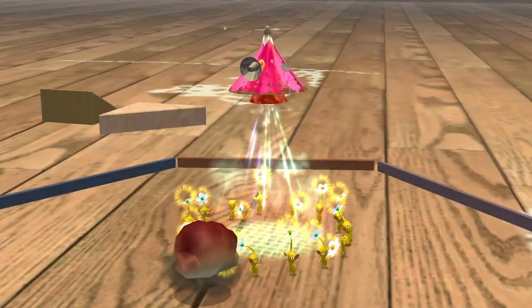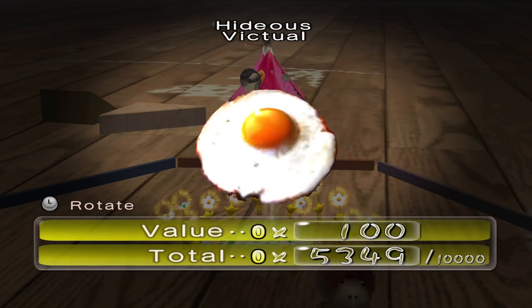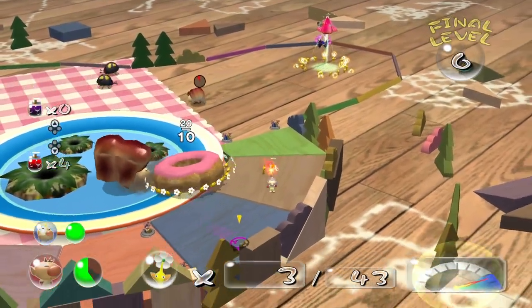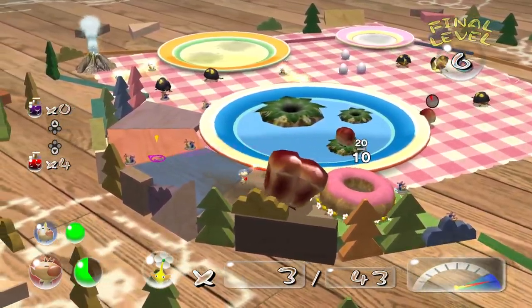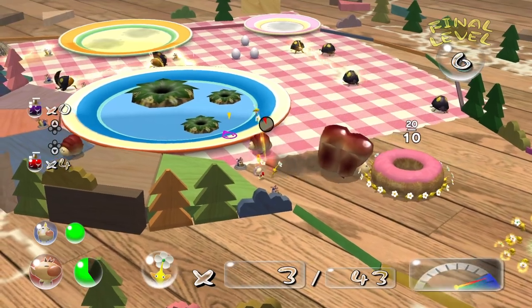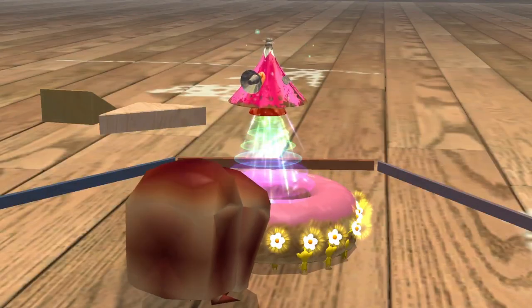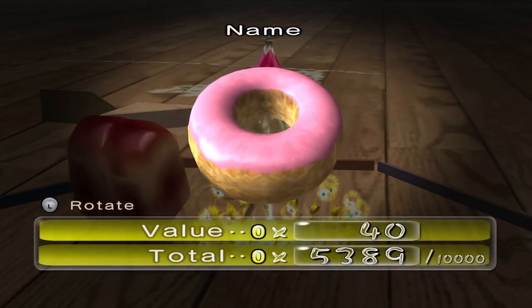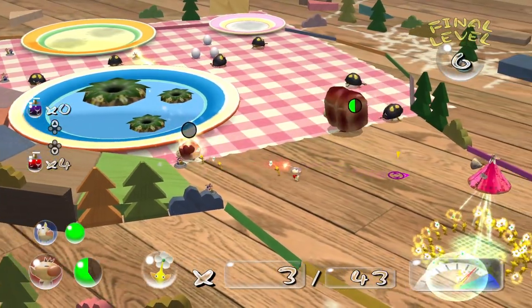So I need to make sure that, alright, 100 Pokos, the hideous Victrol, and it's an egg. Okay, they brought that back, okay. Alright, and these Breadbugs don't have anything to do, so meaning I'm gonna kill this one. Okay, here we go. 40 pokos, and it's a donut. It's the Sweet Dreamer. Okay, and that Breadbug's down.